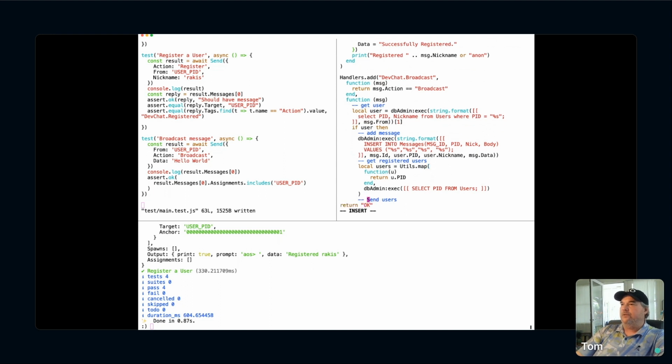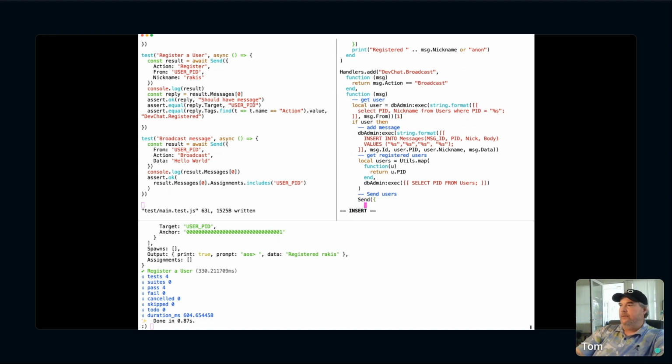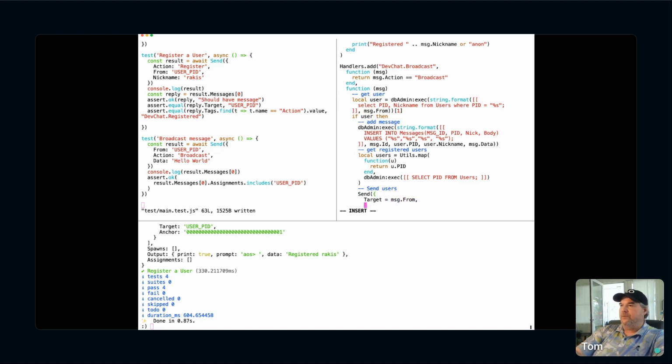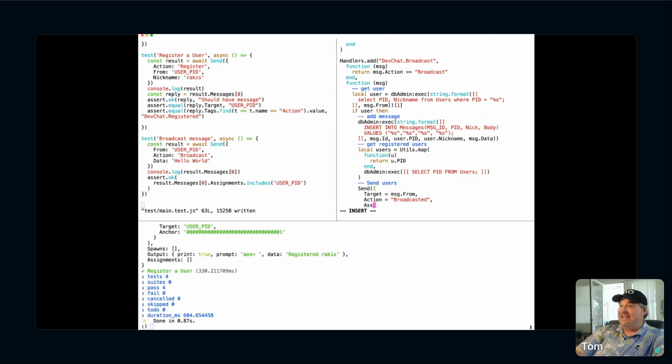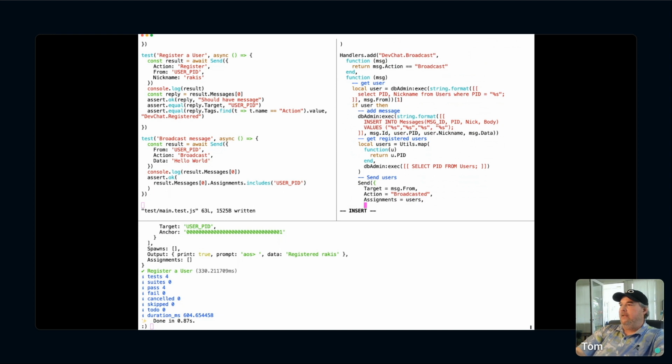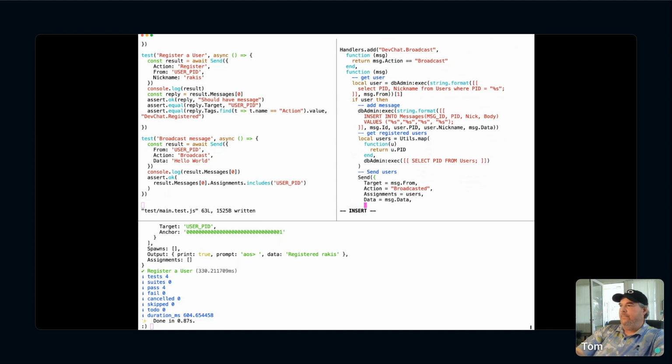So we can send to all the users, and that's just a send. We'll say target equals message.from. So we'll send the message to the user who sent it. And we're going to say action equals broadcasted, and assignments equals users, and data equals message.data, and type equals normal.